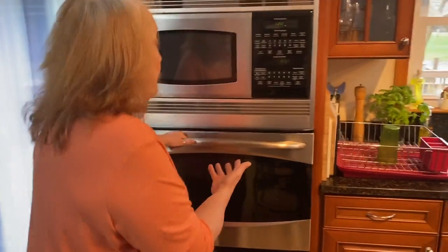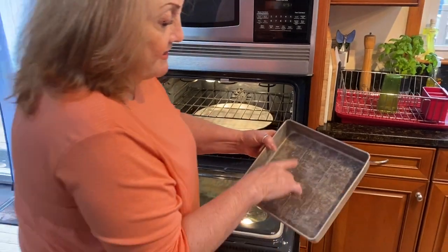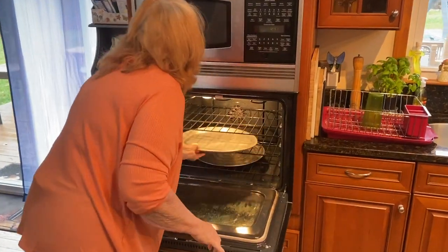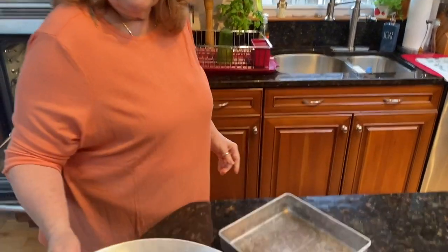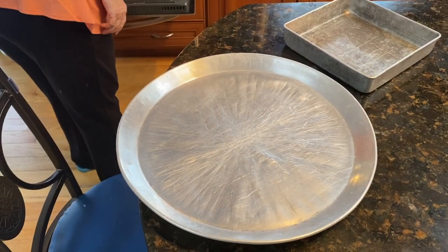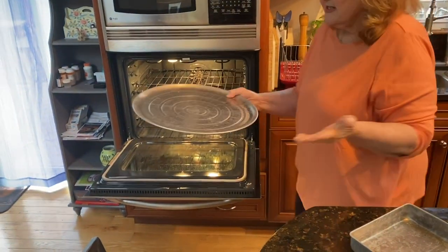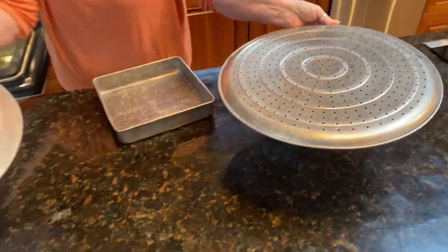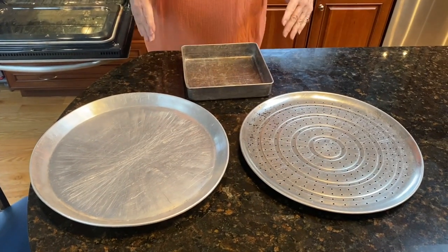So I put a pan in that was strictly aluminum. And this is the results from the self-cleaning oven. See this? This is aluminum, so it has a little bit of discoloration. But look at this pan — they were black, black, now silver. Now it's back to its original color. Do you believe it?